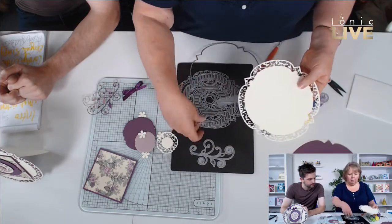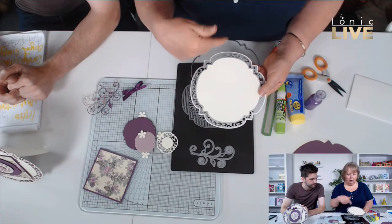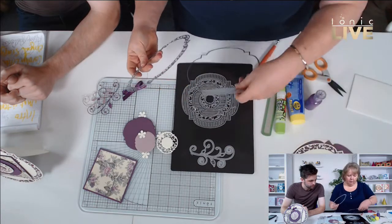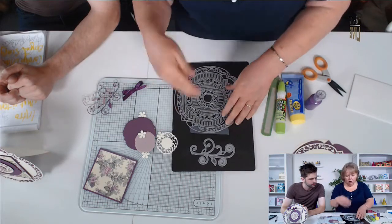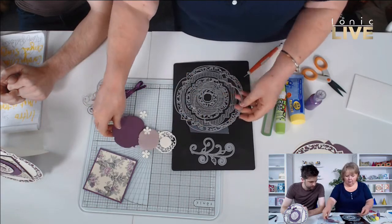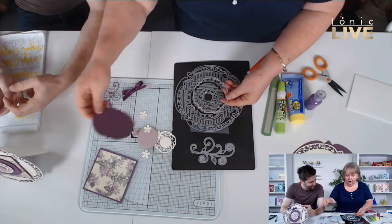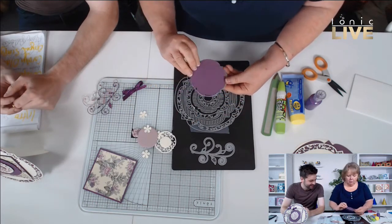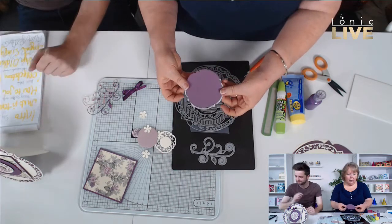Into one of the cream layers, I cut the patterned design into it. So that's those 2 we've done. Then I went down to the next sizes, and it's not that one, it's the smaller one again. You need nails for this to get. I know, I cut them today. So I cut the smaller layer again in grape.